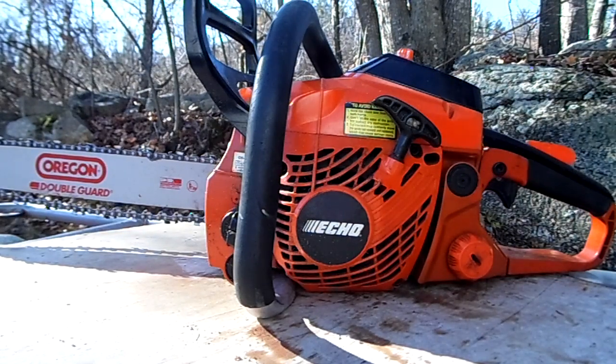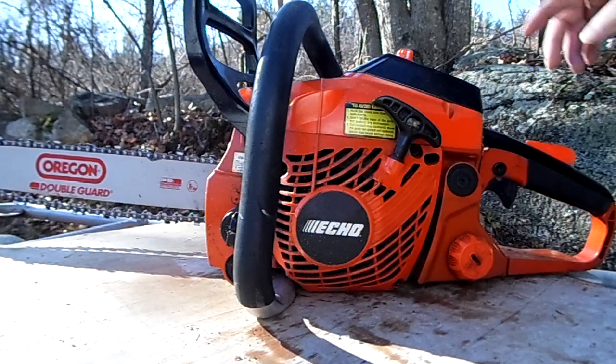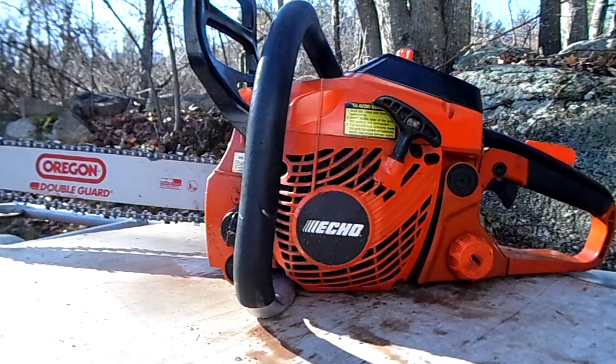One of the things that drives me crazy is the parts availability. Now, I deal with an Echo dealer, a small shop. It's not Home Depot or a big box store of any kind, and they're an actual Echo dealer. But the gas cap, the oil cap, the chain catcher, this cap that goes over the air filter, none of that's available off the shelf down there. Now, it's entirely possible that that's a local issue, that these particular guys just don't want to stock that stuff. But nonetheless, it drives me crazy.